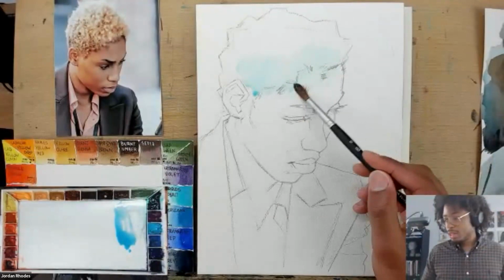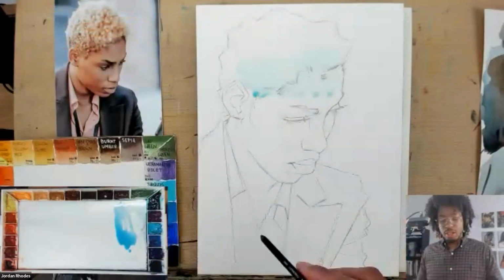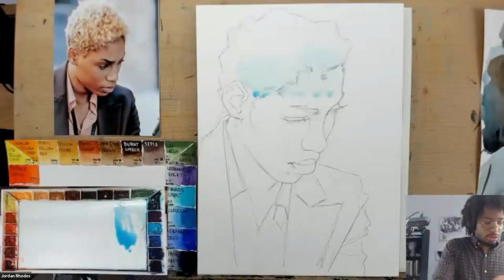I'm sorry, did you say which color that was? Oh, sorry, yeah. I'm using cobalt turquoise. This is a nice turquoise color. For those that are using the dot card, that's on the right-hand side, in the middle, on the bottom.